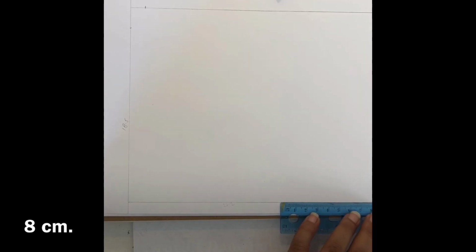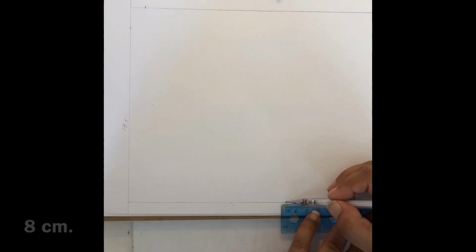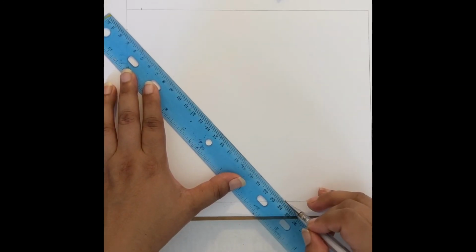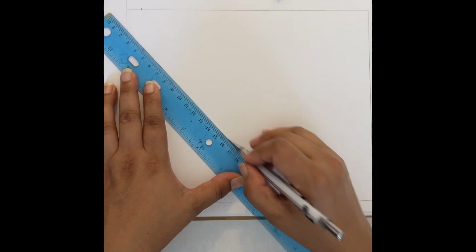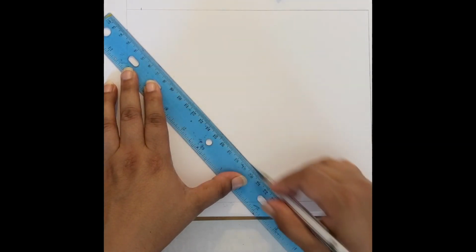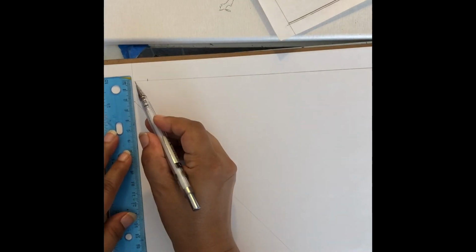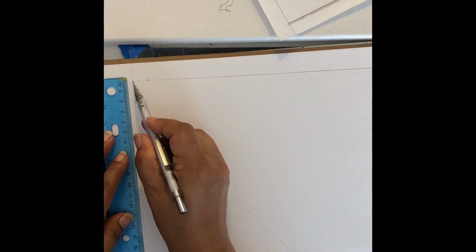Eight centimeter from the right corner. So I can see this one and this one. Don't worry about this one, the top one. Now we have to draw the face first, and then we will draw the hair. So this is our guideline. So I'm going to draw very light. Now I'm going to measure from this left hand corner from here.